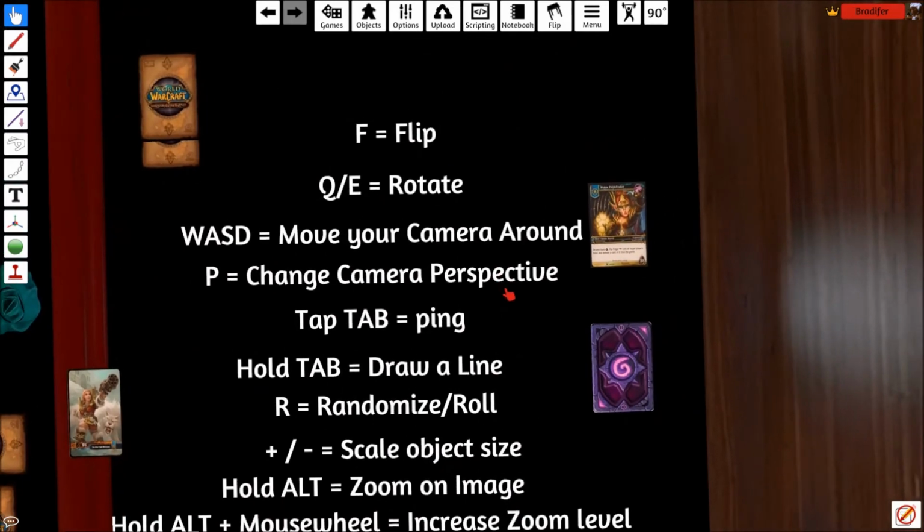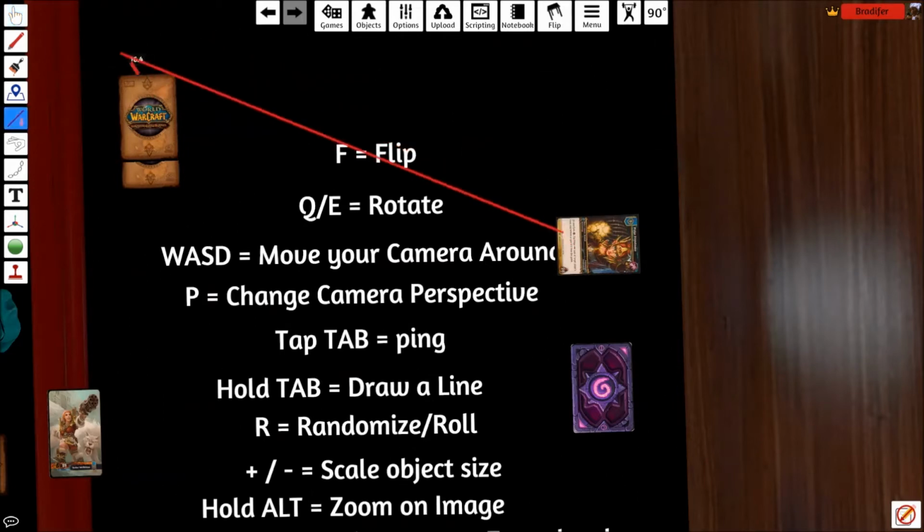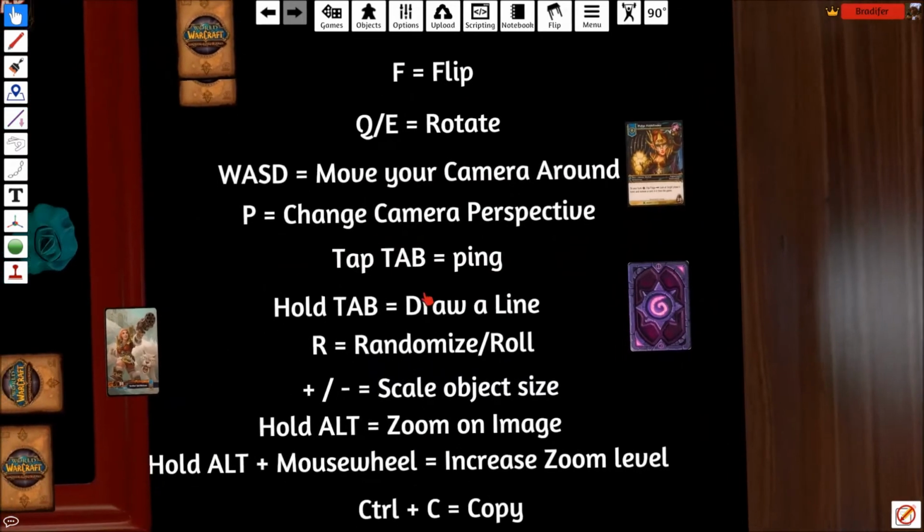And sometimes that's a good way to get people to pay attention, especially if they're on their phone or alt tabbed. If you are trying to attack someone, you tab or Q and E to turn the person sideways. Tap tab to get their attention, and then say like I'm swinging here. That's one way to do it. Or you can just tap, draw a line. I'm hitting that dude. That's one way to do it.